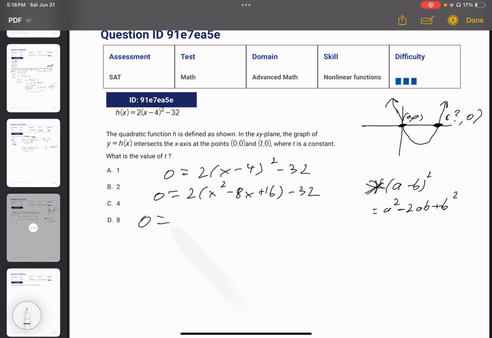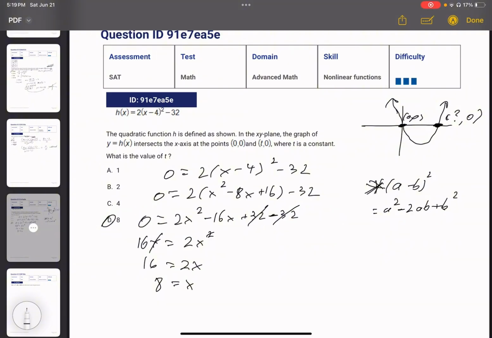Okay, and then down here we have 2x squared minus 16x plus 32 minus 32, just distributing the 2 there. And then we know these cancel out, and we have 2x squared, and then I'm going to move this to that side, 16x. We have an x that cancels out on each side, and we have 2x is equal to 16, x is equal to 8. So we know that 8 is a point that satisfies the other x-intercept. And to check, you can always plug into your calculator, or you could do that first, and that would also simplify it.